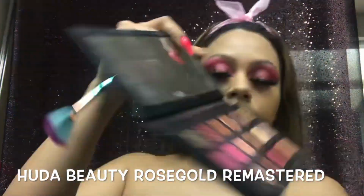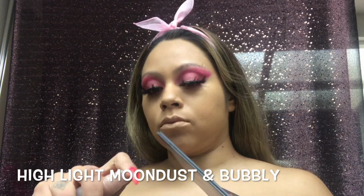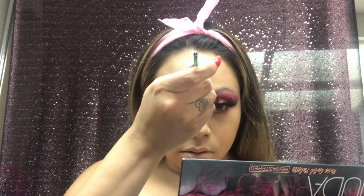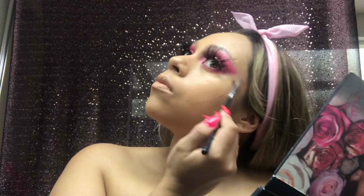And then I'm using my Huda Beauty Remastered Rose Gold palette for the highlight. And I'm going in with this little highlight brush. I used the shade of Bubbly and Moon Dust. Applying that on the bridge of my nose and on my cheekbones. But you know what? That brush wasn't cutting it, so I had to go in with a clean eyeshadow brush.